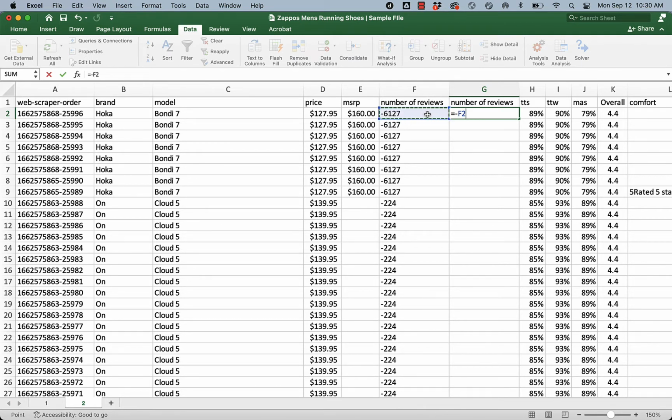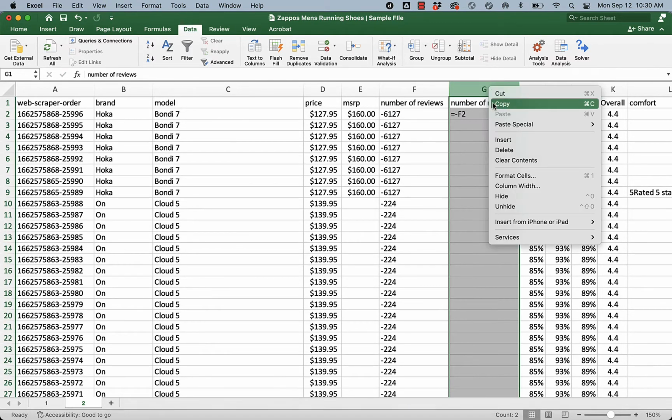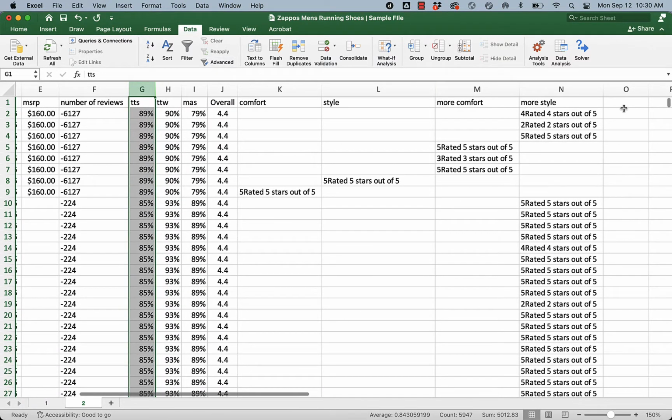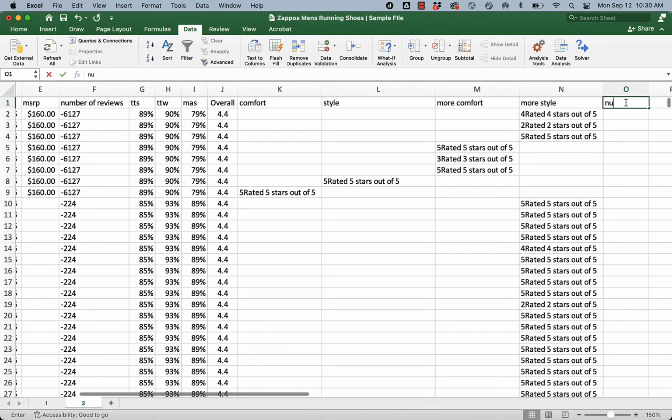So if I say that it's equal to the negative of the number left to it, I'm again having that trouble with not wanting to enter text. So I'll have to do it over here at the edge. Number of reviews. It's actually a new problem for me. I haven't had that pop up before, and I'm not sure why, but this is the workaround. So equals negative F2. Send it down.